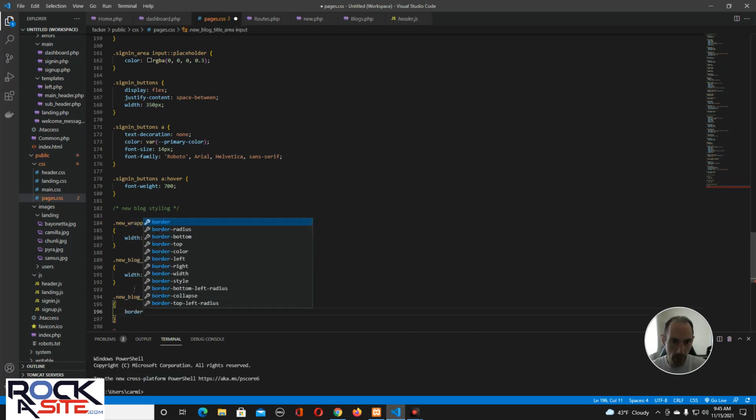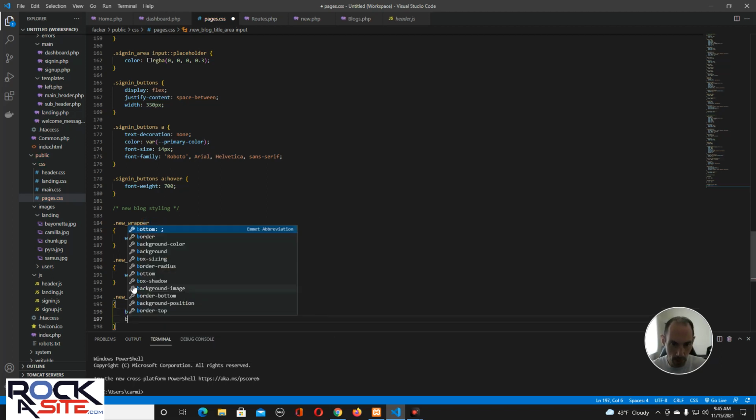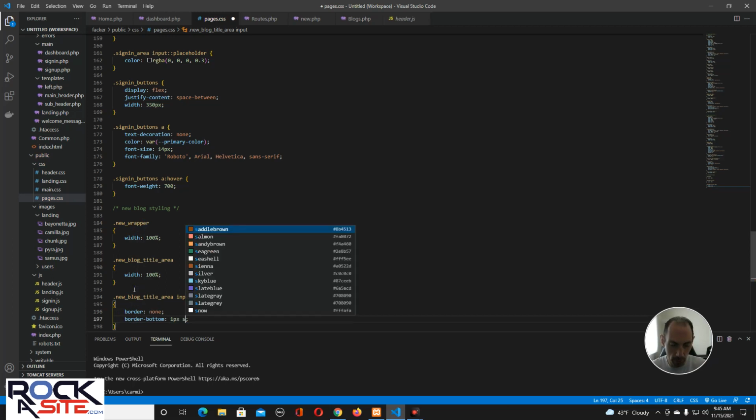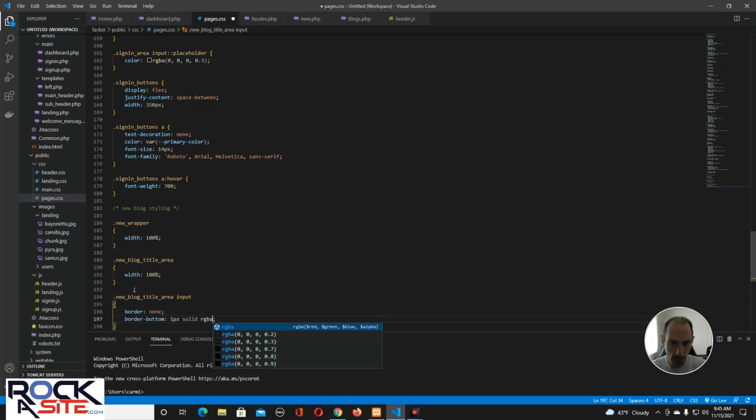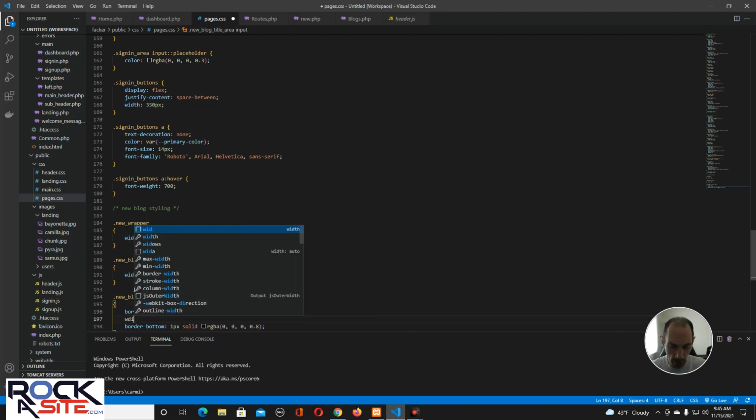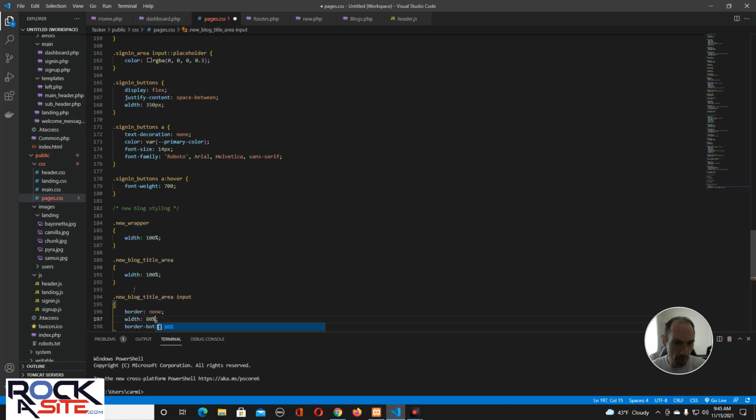Border, let's say border none, and then border bottom. So we'll clear out the border, and then we'll put a new one in there. That, and then we'll say width, 80% maybe.